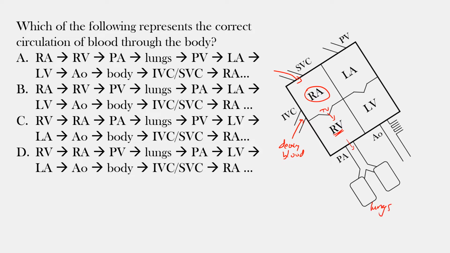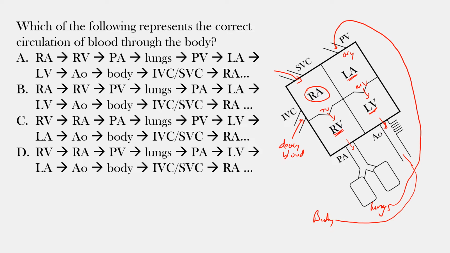This is where the blood gets oxygenated, and then from that portion it comes all the way back through the pulmonary veins into the left atrium. So here's our left atrium. This is now oxygenated blood, passing through our mitral valve into our left ventricle, out our aortic valve to the aorta, and then this goes to the rest of the body, and from the rest of the body it circulates back through the system. So you can see this is a one closed loop system that we have going on here.